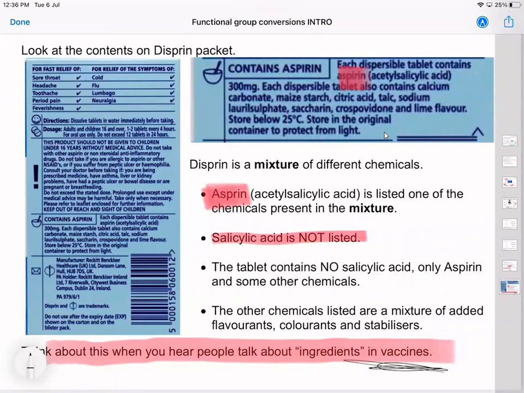Yeah, but it's just for the greater good, you know? Yeah, for sure. But sugar occurs naturally, salt occurs naturally, vanilla essence occurs naturally, those you can extract. Aspirin is synthetic. We made it to help cure pain. So we did cheat the system a little bit. I'm not going to tell you which side of the debate I fall on because it's a very controversial topic, but at least it gets you thinking about the topic.